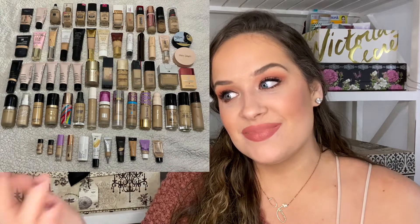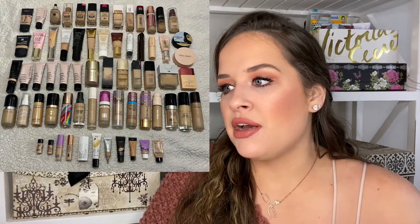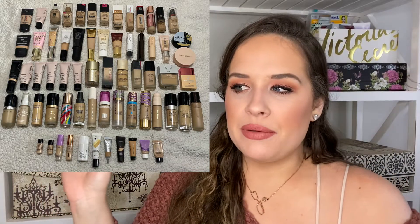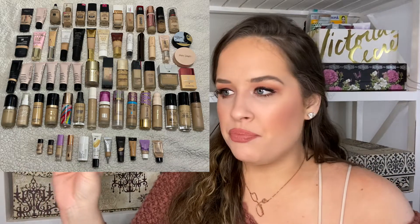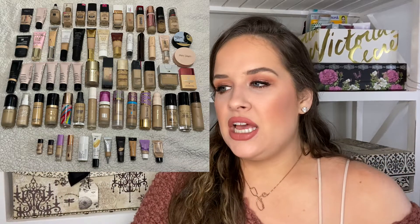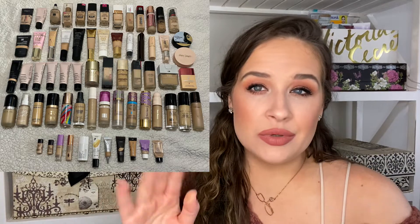For foundations — if you watched my Makeup MDs, I went through a lot of foundations and yet I also bought a lot. I started off with 68 and now I have 67 — still down. I know I'm not going to get that down to a reasonable number anytime soon; I'd probably want to have like 10 to 15 foundations because I like to try new ones all the time. My goal is to finish like five this year, though it's not going to help much.